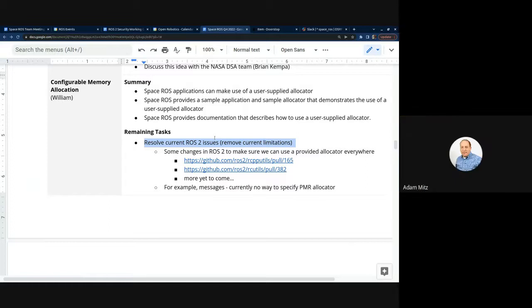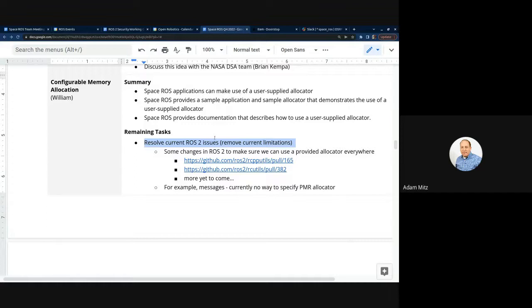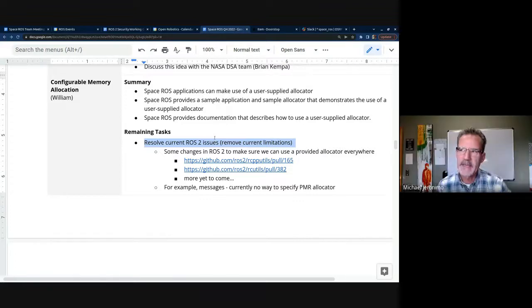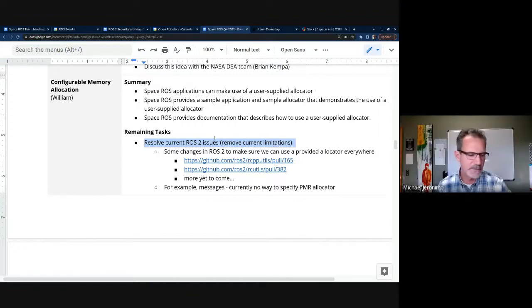Thanks. If I could go one more follow-on question with that. Are there particular RMW implementations that you're targeting, or is that meant to be up to the user who's deploying a system to pick an RMW implementation? Yeah, the latter. And does the allocation work extend into that layer as well? Yes, the latter. It would be up to the application. We wouldn't necessarily dictate.